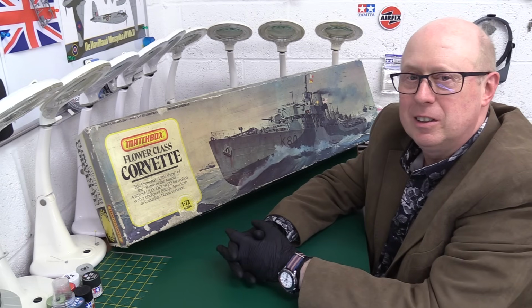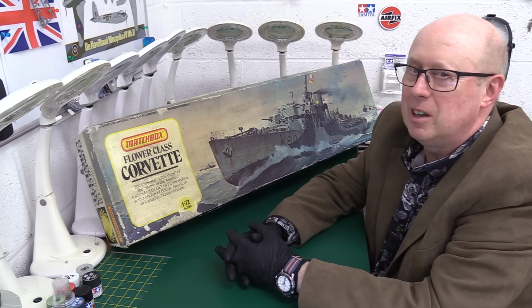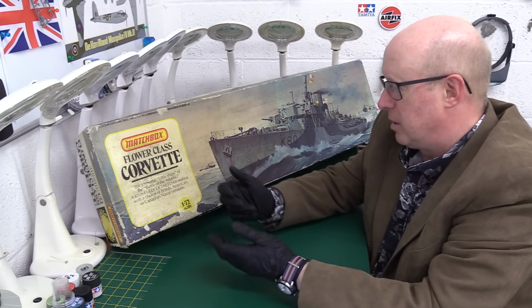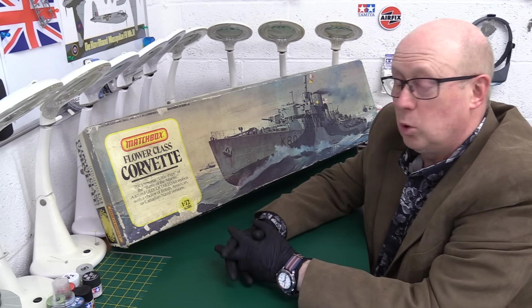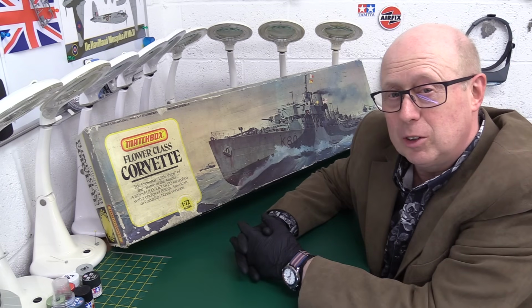If it were premium mint condition, I can see exactly where it's coming from, because then you'd have to think, maybe not. But because it is a bit bashed and there's some issues inside as well. He also tells me that some parts have warped. I haven't seen them yet, but that's what he's telling me. So why don't we crack in and have a good look at this?